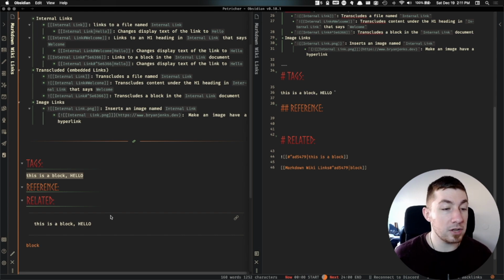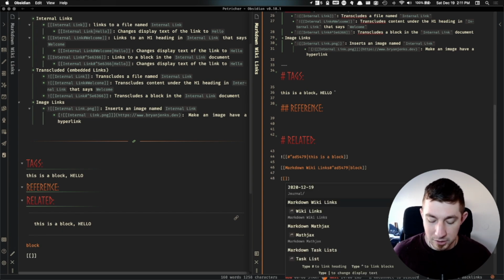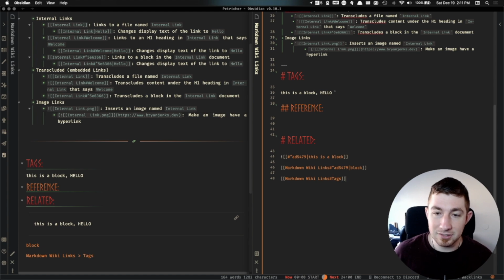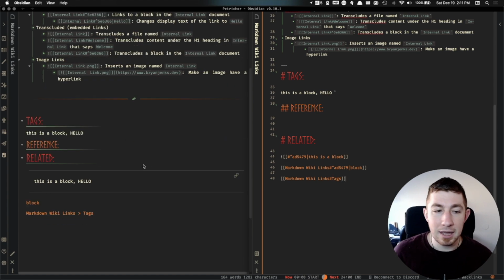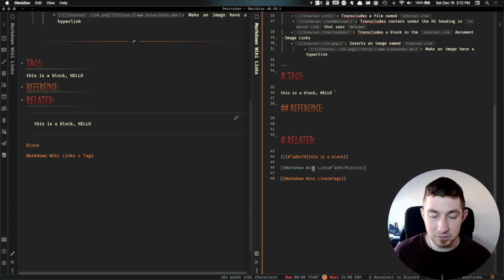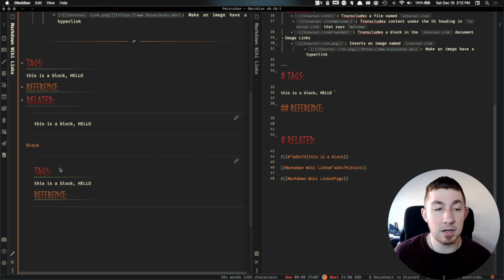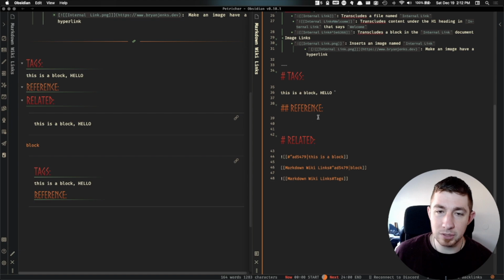And this works not only just for block content, but also for headings. So for instance, we had a reference to Markdown Wikilinks, to the heading that says tags, which includes that block, and we can hover, see the preview. Yep, that's what I want. Now we can transclude that, and that includes the entire section, everything under tags until it occurs or happens across a heading of equal or greater standing, which in this case is the first level heading of related.